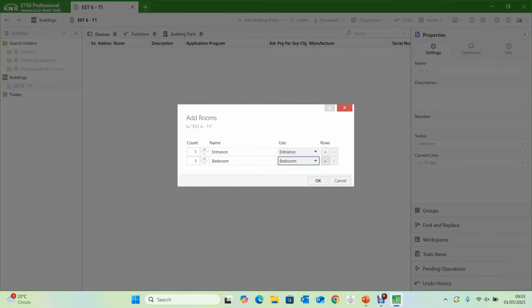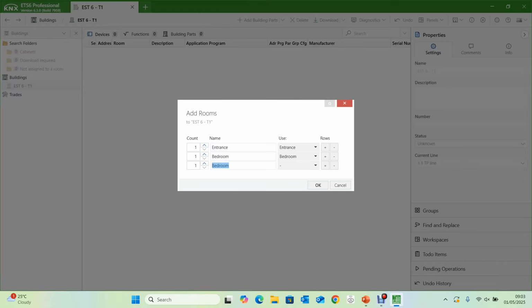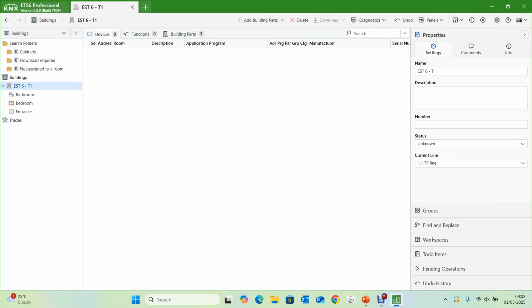If you press tab, it will give you a bright icon, but it doesn't matter, it's only for visualization, to make the programming look a bit neater, but it doesn't affect anything. Bathroom. So I've got a bathroom, bedroom, and entrance.